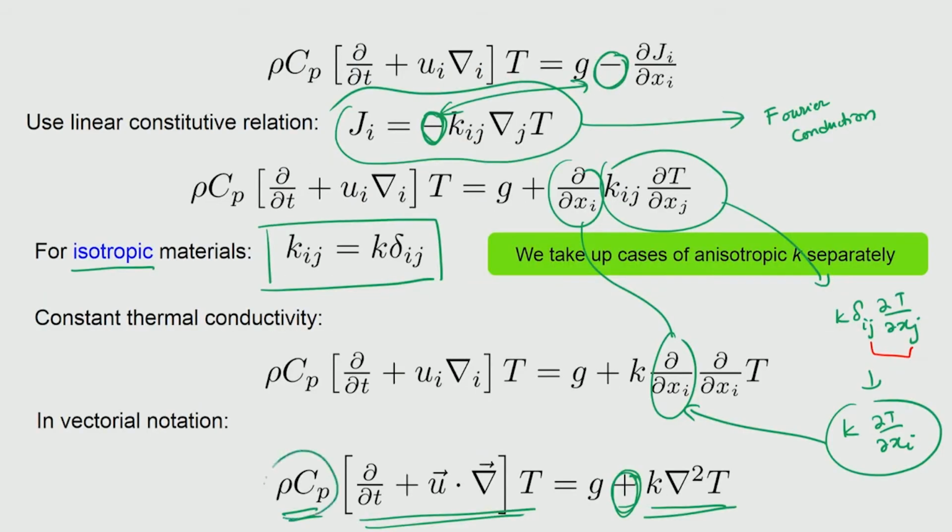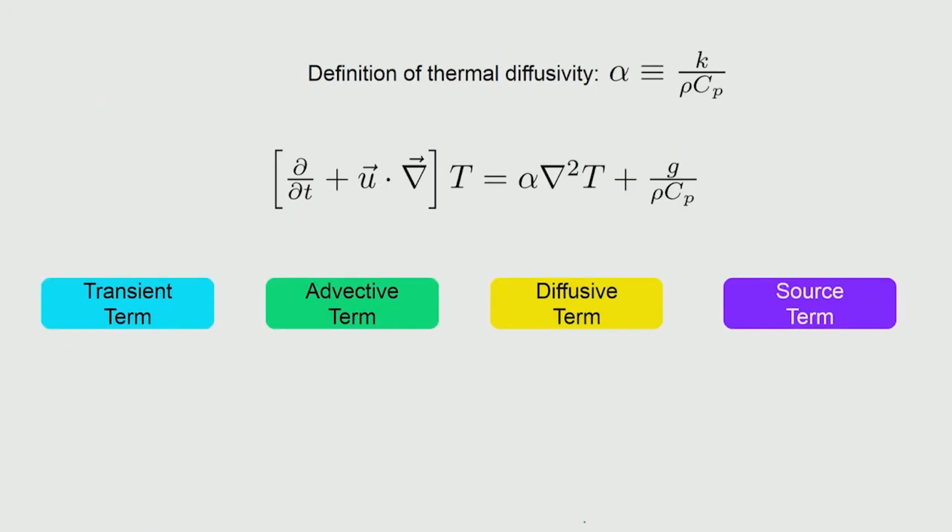So, we already see that the properties are being assumed constant, so constant thermal conductivity, etc. So, we can then take it to the right hand side and write it as follows. When you take it to the right hand side, k by rho Cp comes, and k by rho Cp can then be called the thermal diffusivity, which has the units meter square per second, and we already saw some quantity of this nature in mass transfer earlier.